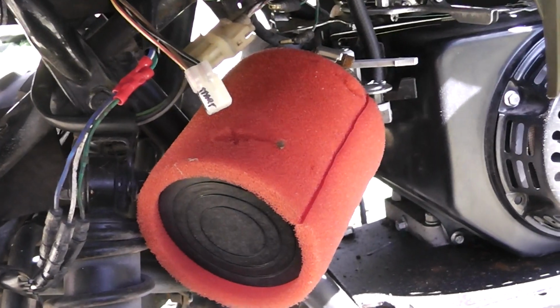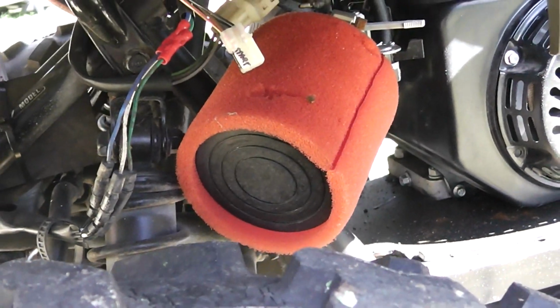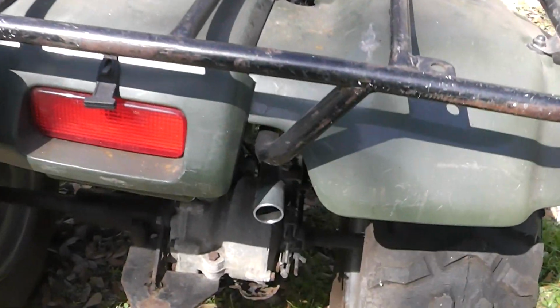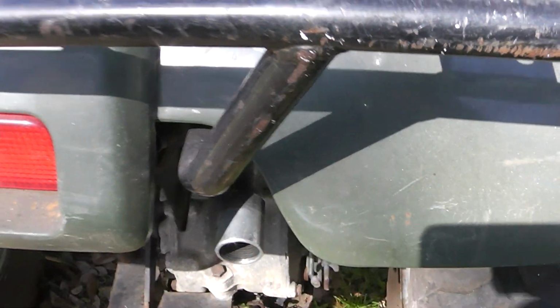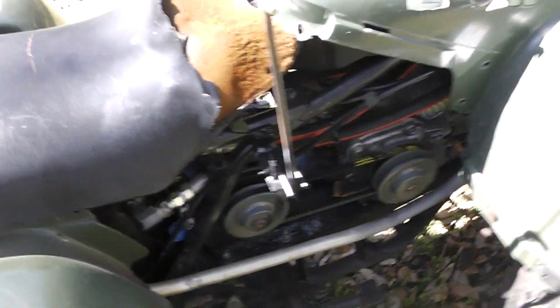I've got a high flow air cleaner. The engine was hopped up a little bit with that air cleaner, a .037 jet, and I made my own exhaust header pipe out of some EMT. I put this on here. I tried to use that, and I was going to air up the tires with it, but it kept killing the engine. But it does hop up the horsepower a little bit.